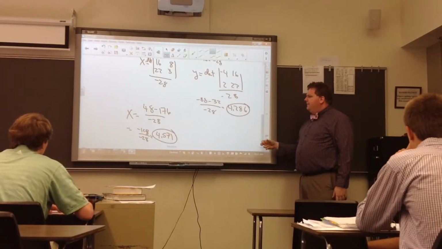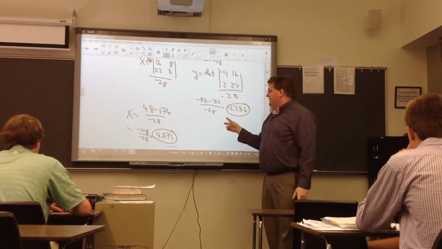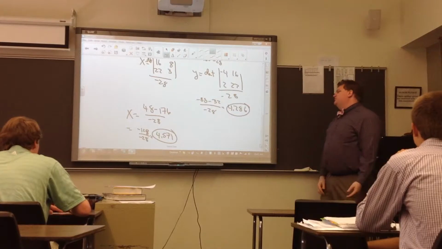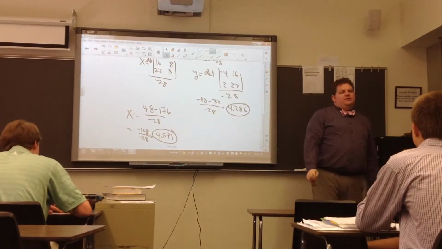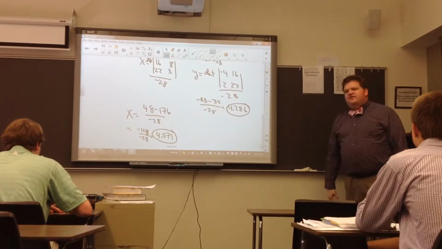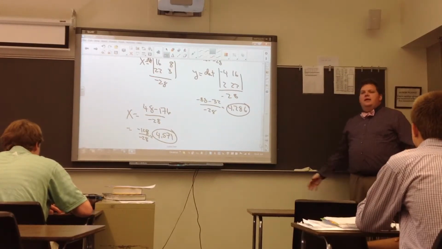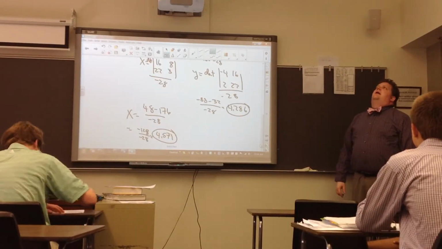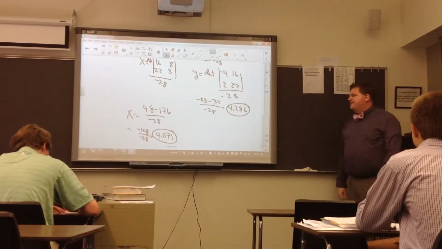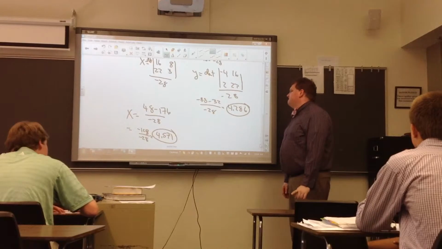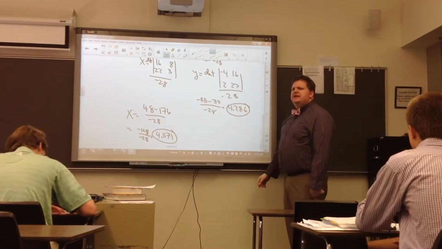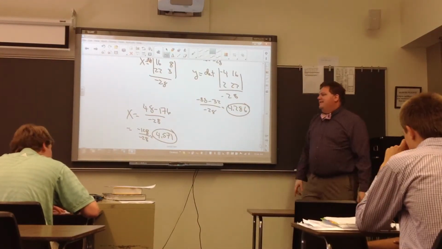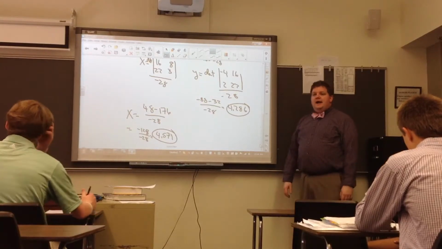Alright. And by the way, the answers of these actually do not come out to be very pretty. For the x's, I got 4.571, and for the y's, I got 4.286. Looking up in the back of the book, that's because these are in terms of sevenths. Actually, you convert these to a fraction. I think the first one would be 30 something over 7, and the second one is 30 over 7, and the first one, this one right here, is like 33 over 7 or something like that. Okay, that's what they come out to be. All right, any questions?